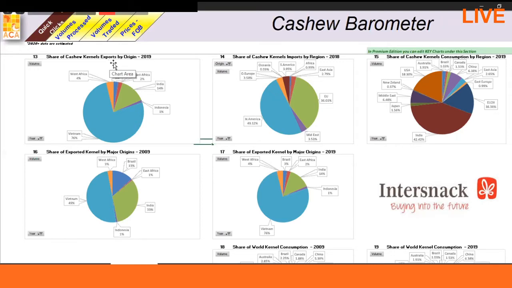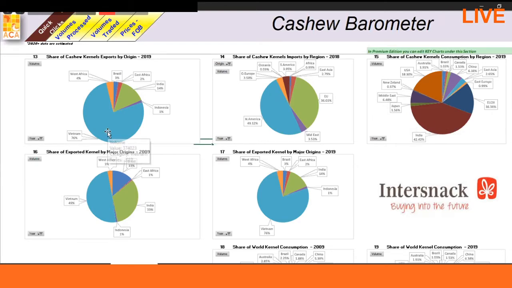So it shows clearly countries like Vietnam being the largest exporters, and also here we are showing those who import a large volume going to North Africa, and the EU 28 accounting for the second largest portion. Again, if you look at this chart, it's presenting information on consumption by region. So which countries are consuming more?